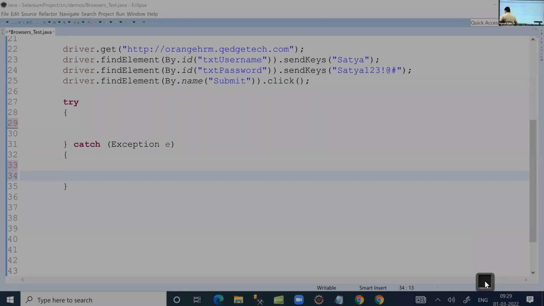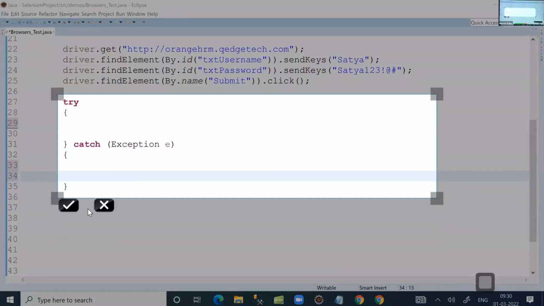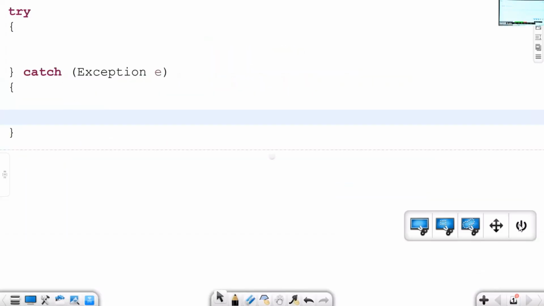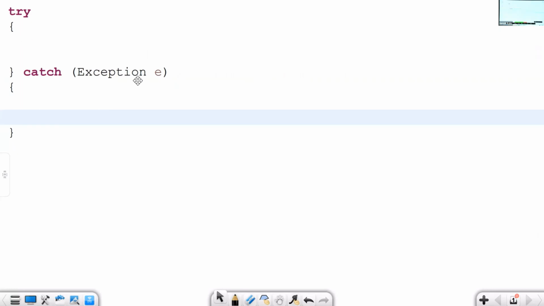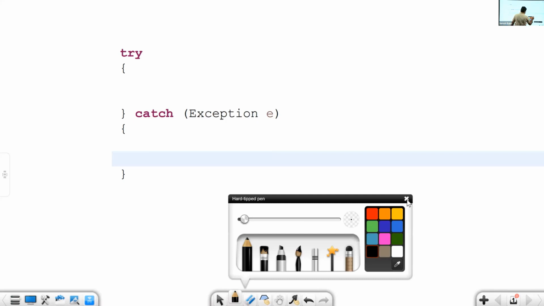Make a note: any possible event that interrupts a program execution is called an exception.